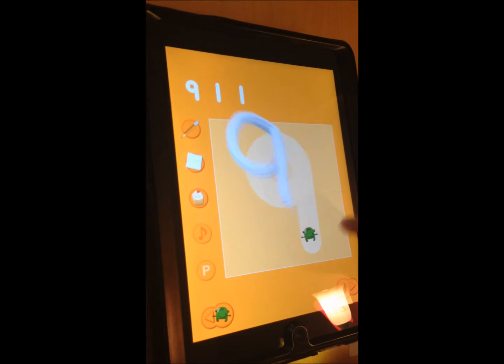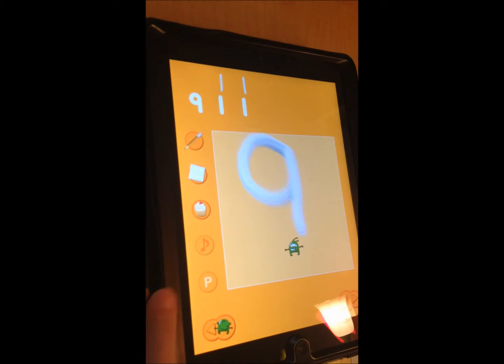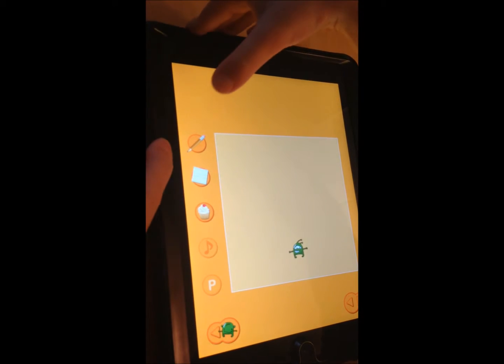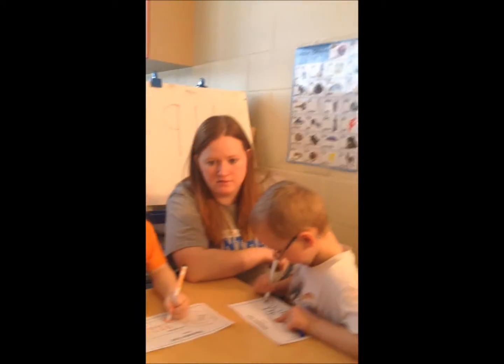Ready? 9, 1, 1. Now make a 1. 9, 1, 1. I did it! Look! Good job, Casey.